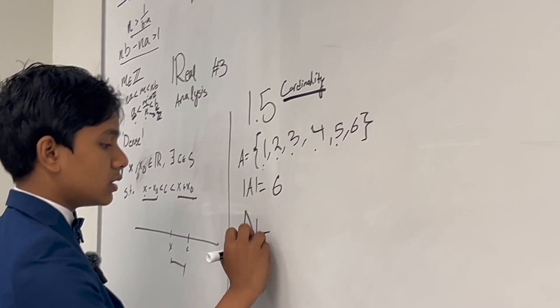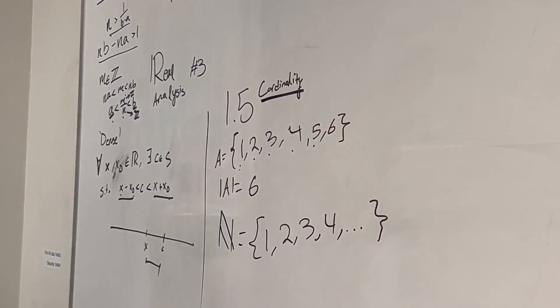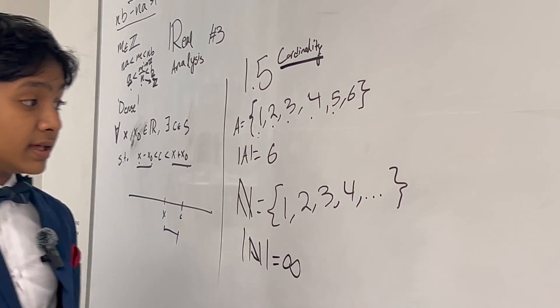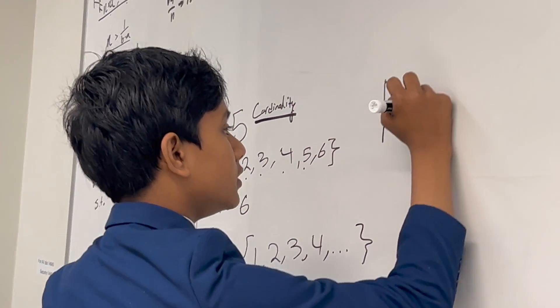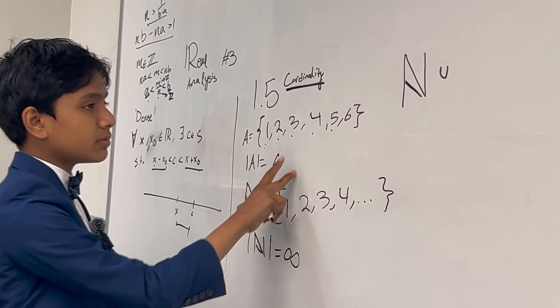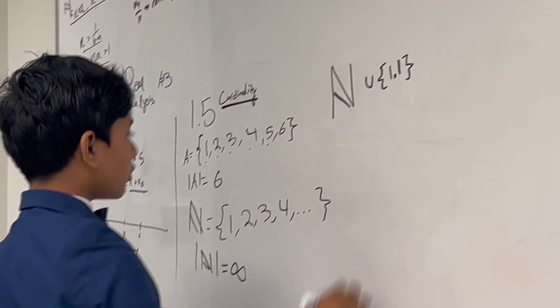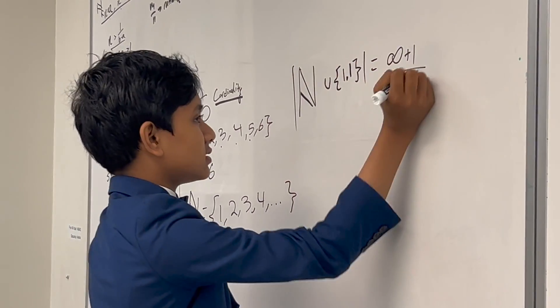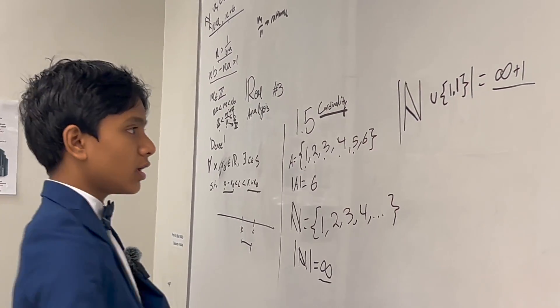But what about infinite sets? Like the natural numbers, for example. So, the natural numbers are 1, 2, 3, 4, dot, dot, dot. So, what would you write? I'm sure some of you out there would choose to write the magnitude of n is infinity, but actually, that would be wrong, right? Because what if we took n and then we unioned it with, and by the way, before you call me out for not using zero, our textbook doesn't put zero in the natural numbers either. Let's put something in the rational numbers here, like, for instance, 1.1. So, n union 1.1, is the cardinality of that now infinity plus 1? What does that even mean? This is meaningless.